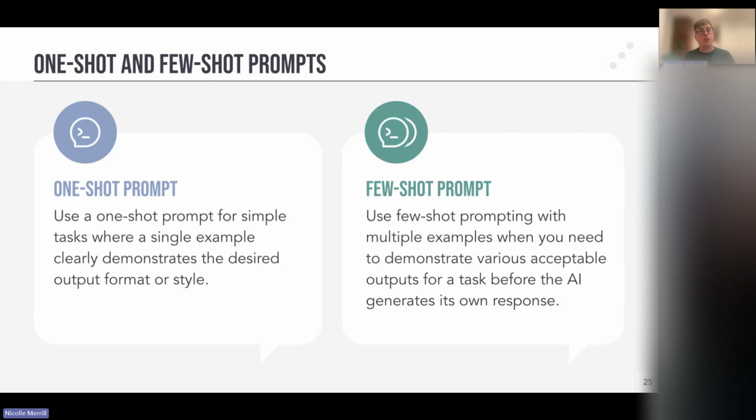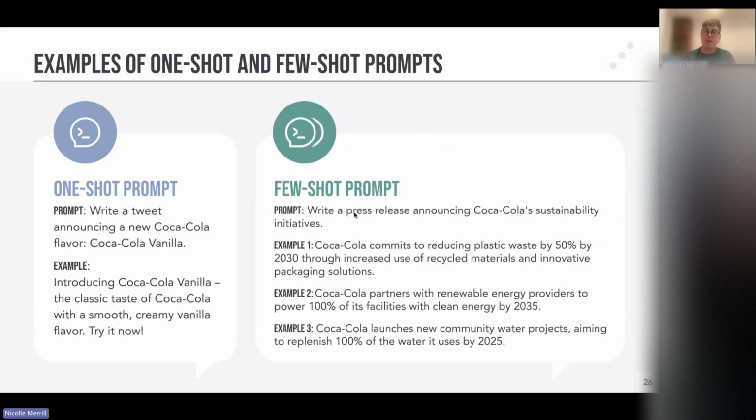This is where you would add one-shot or few-shot to your prompts. And these are simply one example or many examples of the type of output that you'd like. So for example, we see on the left here, if you were writing a one-shot prompt, you would write your instructions in the prompt and then follow it up with an example. And here you have an example of how you want the output to sound. And so you will get an output that sounds similar to that. If my prompt was write 20 tweets announcing Coca-Cola's new flavor, you would get 20 examples in the style of the example you have provided.